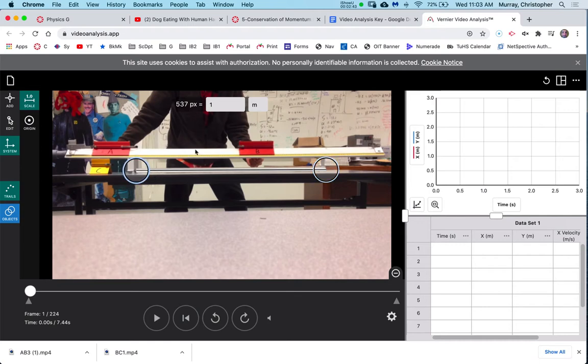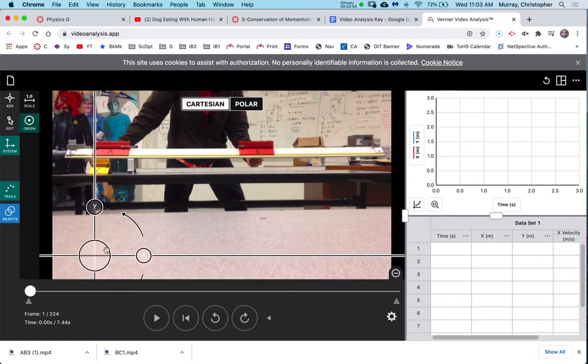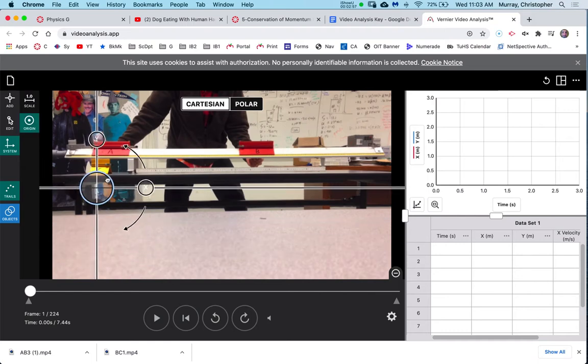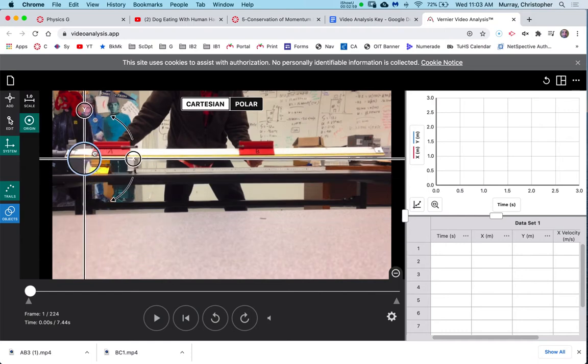And then it says, how much is that? Because it's 537 pixels, and we're going to say that it's a meter, right? It defaults to a meter, so we're good. Okay. Then I'm going to click on Origin. It hides that tool. And this lets us, just for fun, do a number of things. Like we can say where 0, 0 is. So 0, 0 will be there. I'm just picking this spot here because I don't really care about where 0, 0 is.